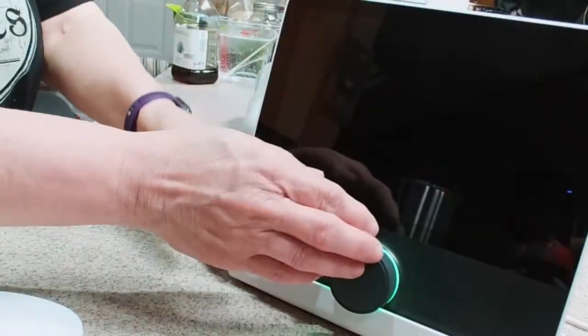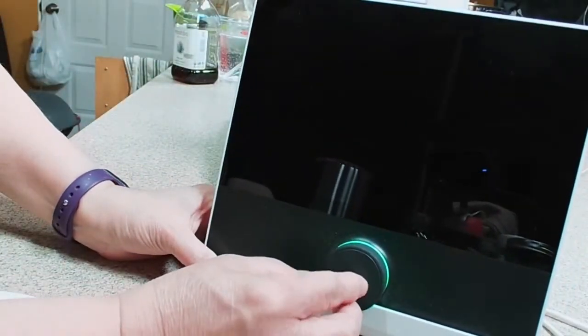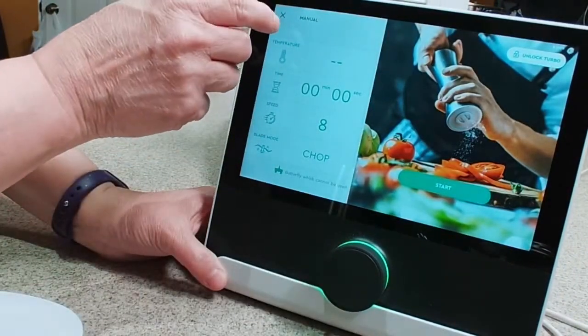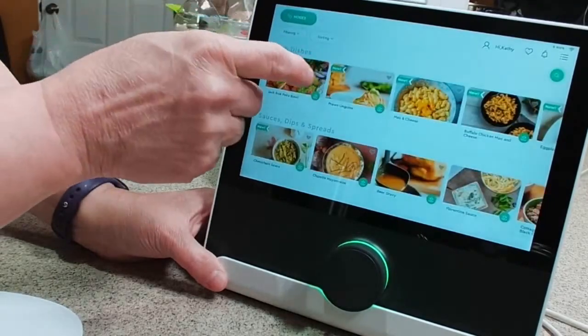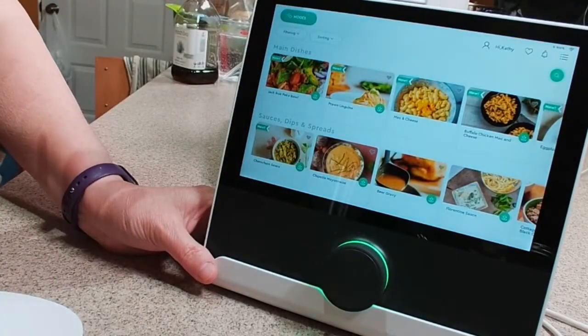Okay, so let's come over here for a second. We're going to go back out of manual mode. We're going to go to guided. And this goes with the Multo.